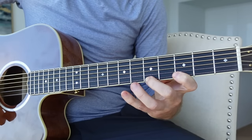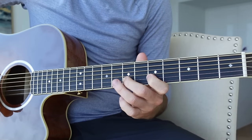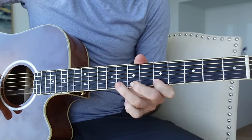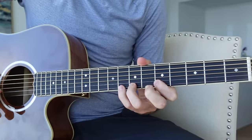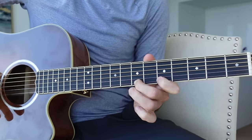But then when I get back to the B string, I pivot. Then I'm going to go to the next shape, 5-7-8, 5-7-8. So again, this scale, this position right here, you'll notice that sometimes I'm actually using my pointer, middle, ring.